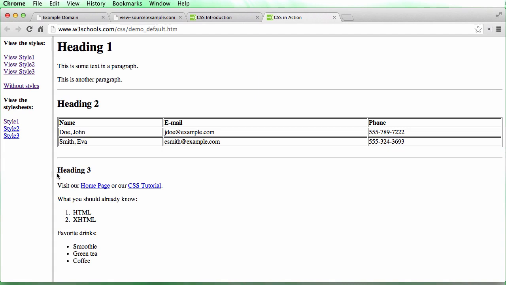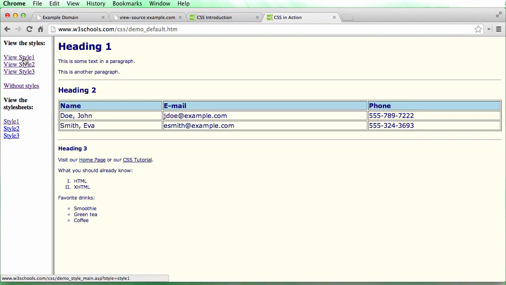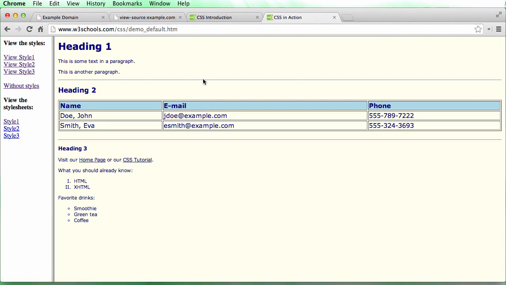So what we can do quite nicely, if we look at one of the style sheets here, we've got a body tag and some styles there. We've got header tags and table tags, etc. And each of those have styles applied to them. So what we can do is see what the website looks like with exactly the same HTML but different styles. So now you can see that was without the styles. This is with the styles. So we've got a background color now, we've got a different font, we've got a nice blue background here, and everything looks a little bit different, I think a little bit nicer.